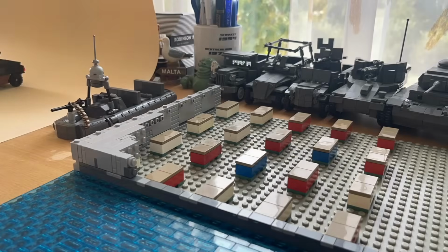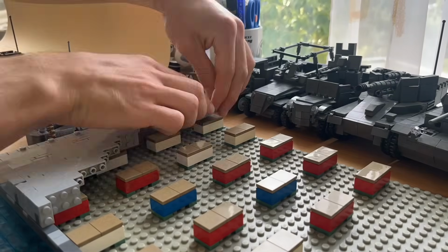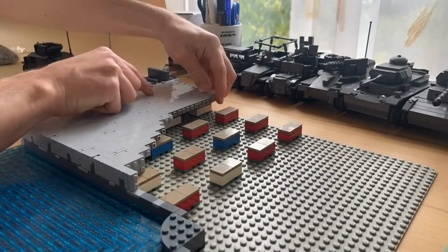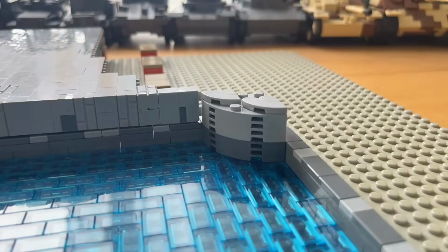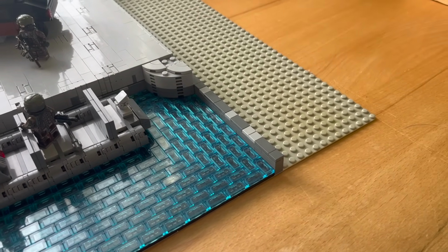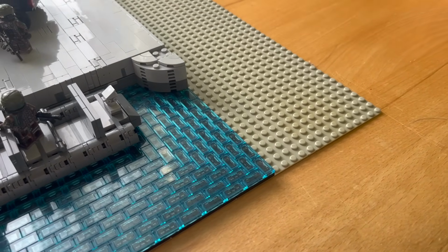Now the time has come to start building the whole ground, and I made this by using the SNOT technique once again. This means that the studs of the bricks are not on top, which allowed me to create a smooth surface. And after some more work, the first part of the build was done. I've changed my plans for this part of the build, so let me remove this here real quick.